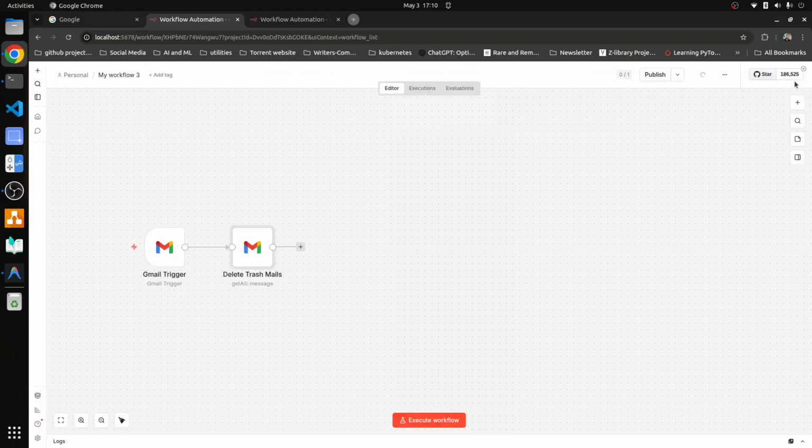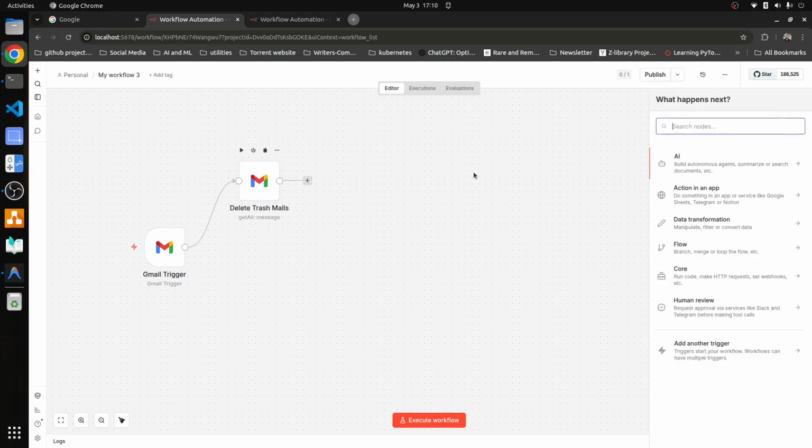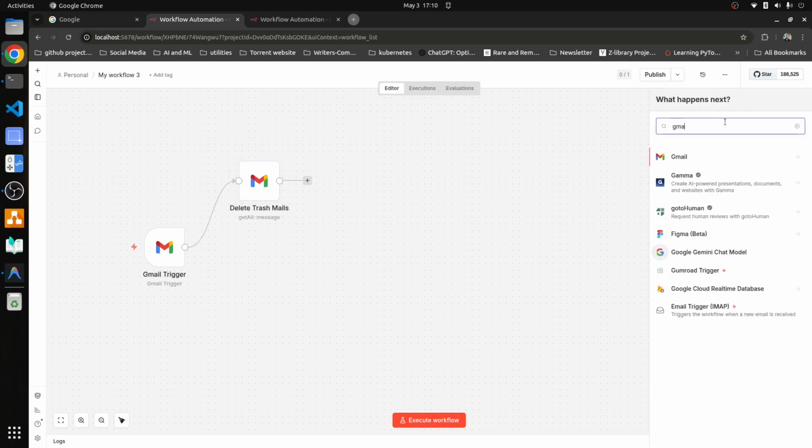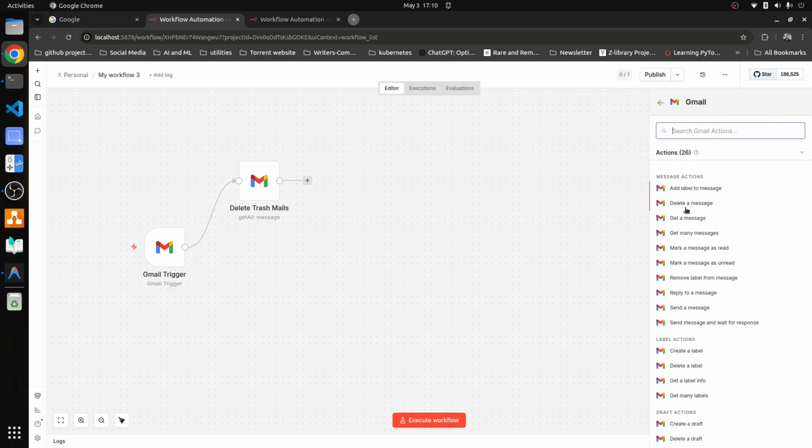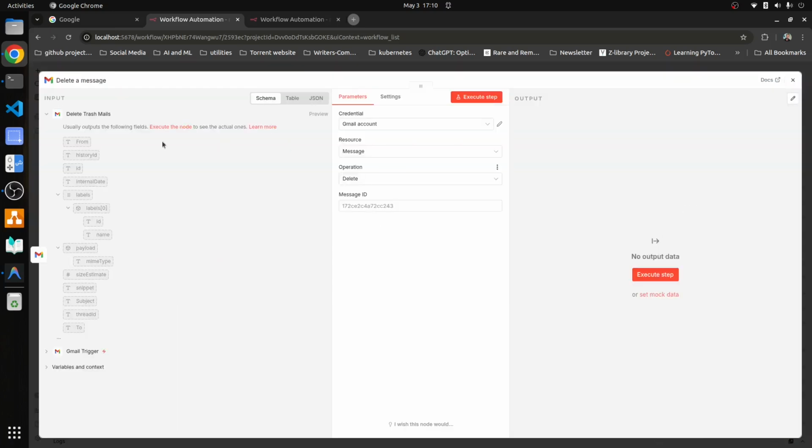Let's close this down. Now move this up and also add another component here, which is Gmail, and delete a message. So this will be based on ID. So I'll be pulling the ID parameter, and it is json.id. This is the format or the expression that you have to mention here to delete a message.